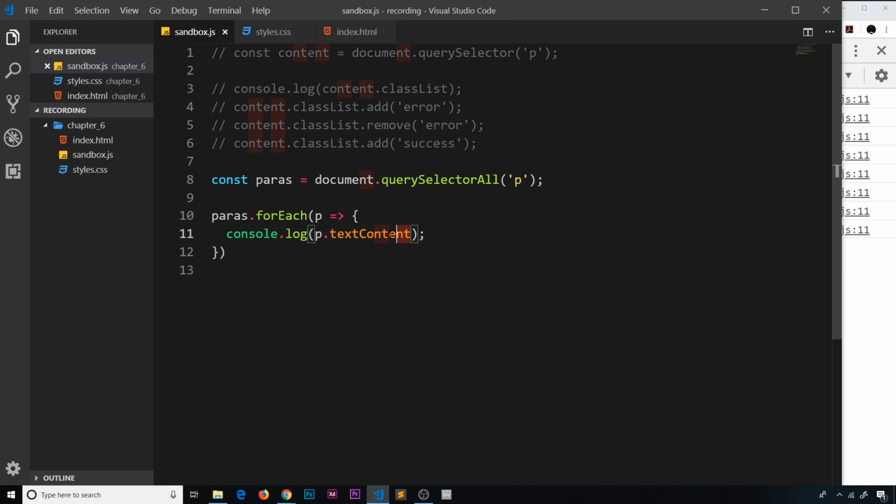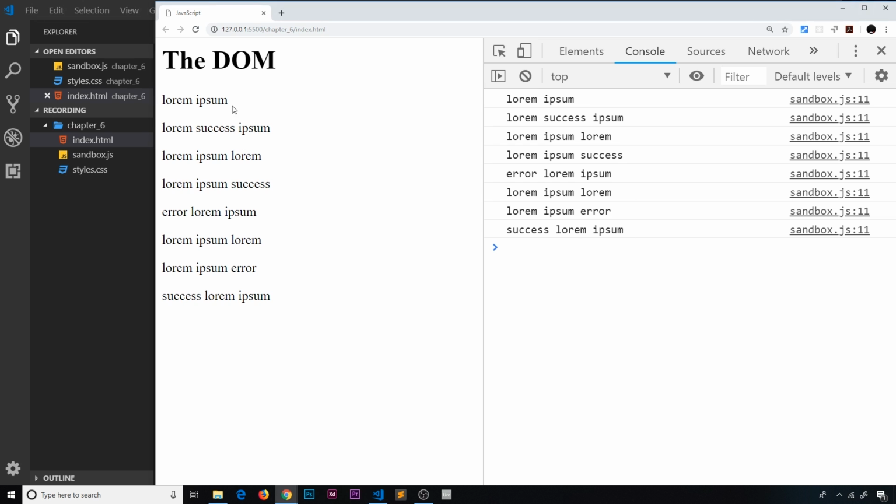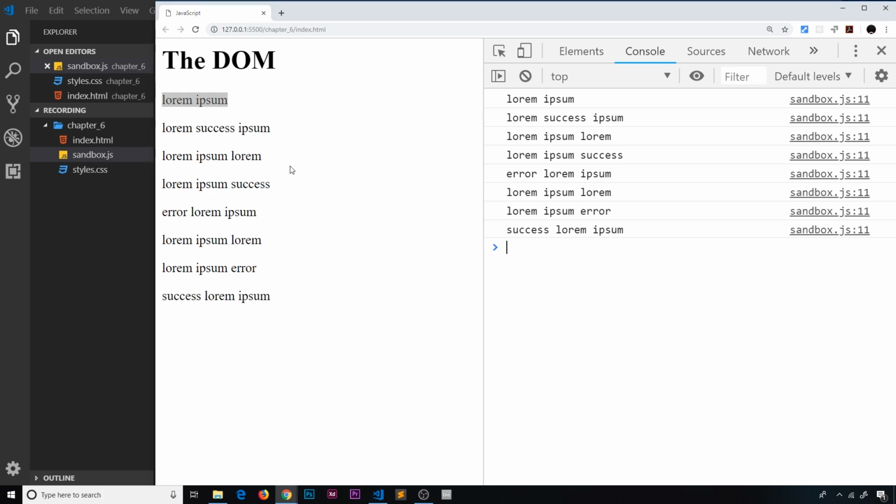Well, the difference is if we use innerText, then it will get us all the text that's visible. So say for example, I have something here like a span tag surrounding this error, and let me just put the closing tag there, and I give this a style equal to display none, right? Well, what that is going to do is hide this error from the page. Now, if I look in the first paragraph, we don't see error. So if I use now over here innerText, what that does is get us all of the visible text inside that element. Now, error is no longer visible, so we don't get that.